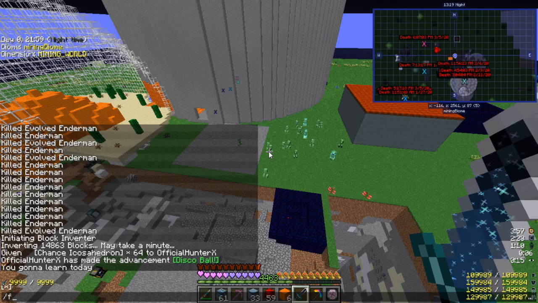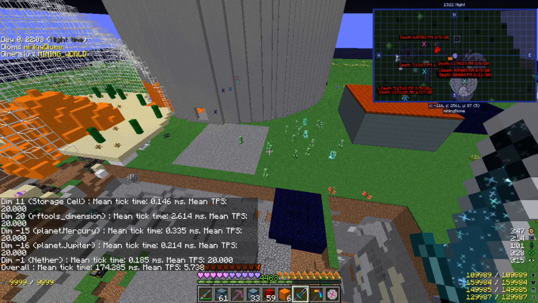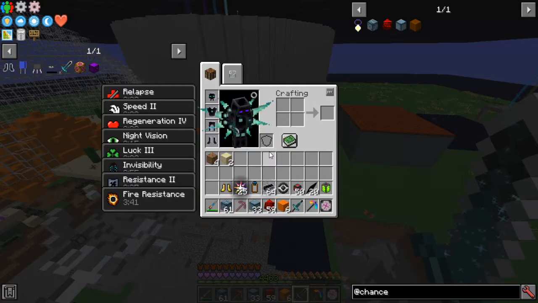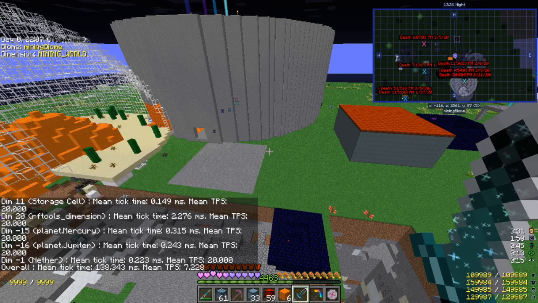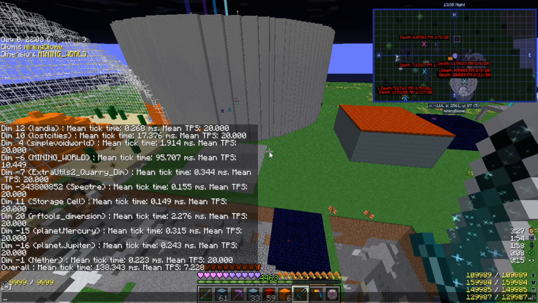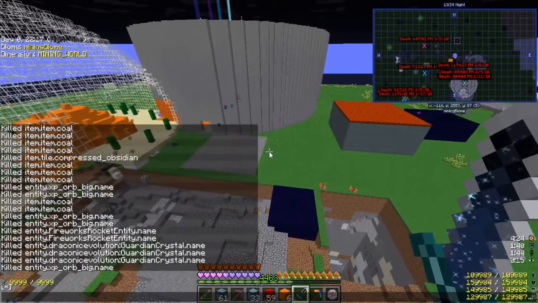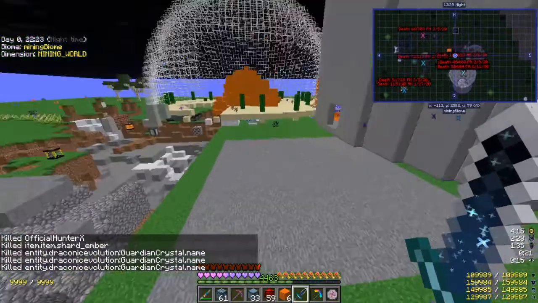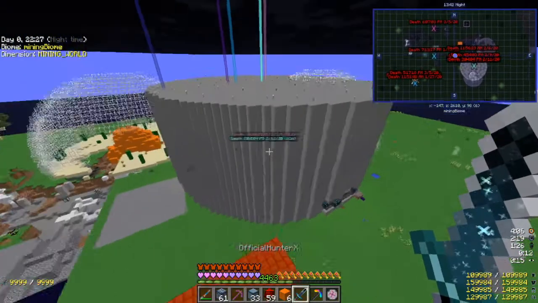At this point, the TPS is probably non-existent. Yeah, it's pretty much non-existent at this point. Here, I'm gonna put it in peaceful. That way, it doesn't have to calculate as much. Jesus, dude. Let me slash kill all entities. Draconic. What? How in the world? Alright, tell you what, guys. I will be right back as soon as this is done, being a derp. Alright?